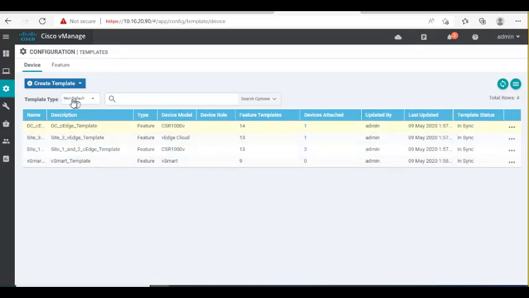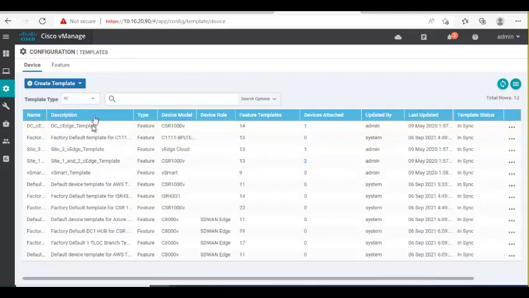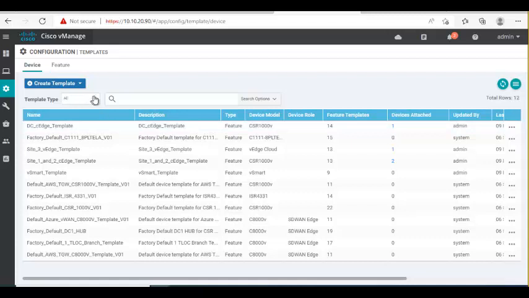And now there are a lot of templates like non-default, default, all. I have all templates here. Just a minute, sir. So I have all these templates. Some are default templates, some are non-default templates. I'm displaying you all the templates.